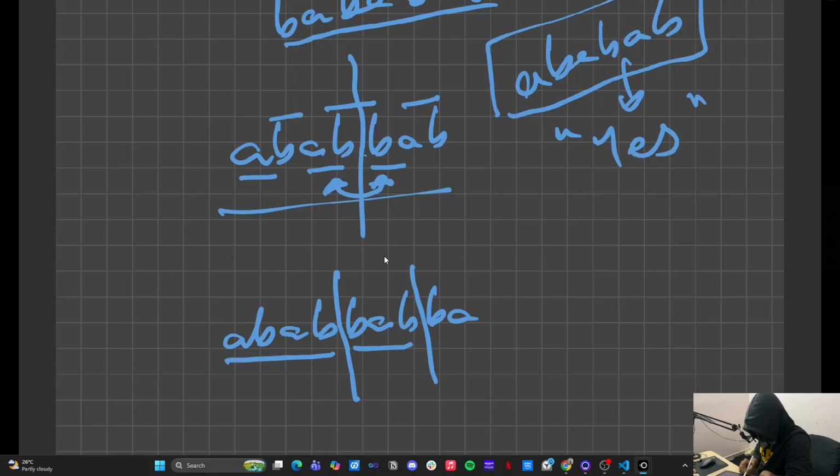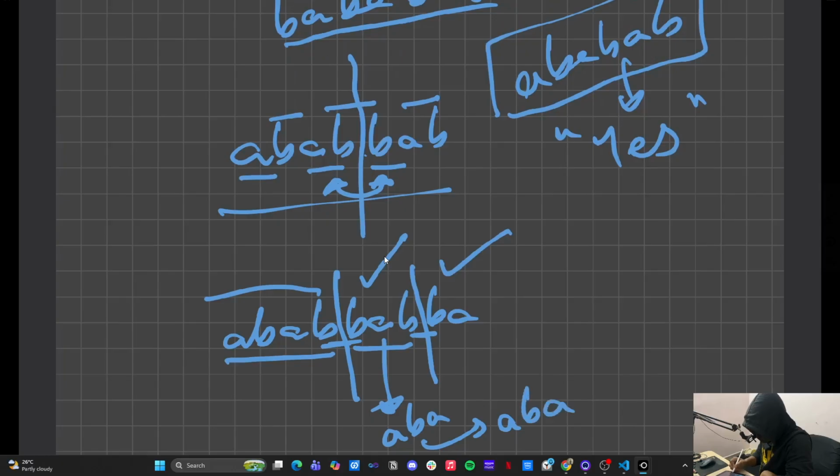This part is alternating, I'll draw a line. Each part is alternating individually, and here is the mismatch at this position. So I'll take the middle one and apply the second operation. When I apply it, BAB becomes ABA. I'll reverse this, and again it will be ABA only.